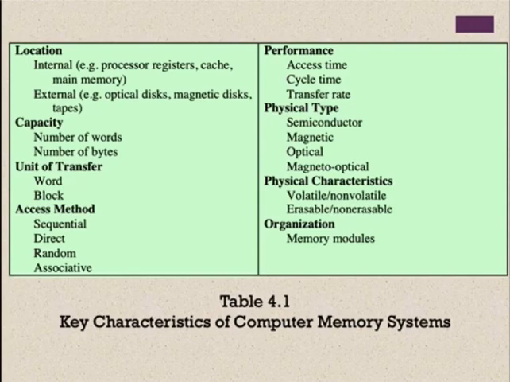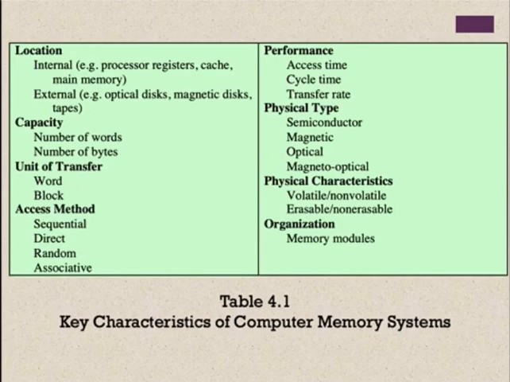External memory is like optical disk, magnetic disk, tapes. Now, if we consider HDD, magnetic disk, it's considered external memory, although it is inside the box of the computer. But this was the characterization at the time magnetic disks were introduced. And since it is not directly connected to the motherboard using PCI slot, that's why it's considered external to the system, or external memory.